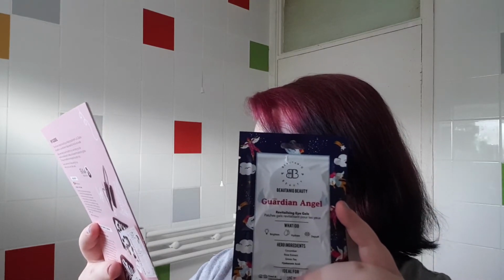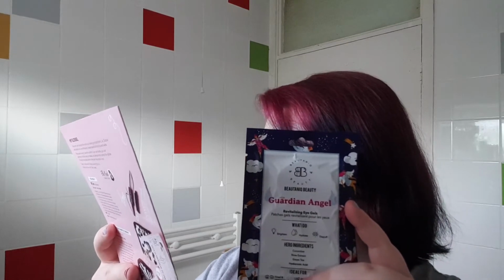Conceptualised in the streets of London, Botanic Beauty is a plant-based, cruelty-free and natural skincare brand, and you're going to love their invigorating eye patches infused with green tea, hyaluronic acid and cucumber and rose extract. I will love these then. They will help to soothe and brighten tight-looking eyes. Simply apply the patches under your eyes for 15 minutes after cleansing and toning, then peel them off. So yeah, £5 for I don't know how many. Targets crow's feet. For you, mate. No, apparently I don't. Oh no, I have tiny ones there. Apparently it's for the wrinkles there. So from London, this is. Don't know how to put it.